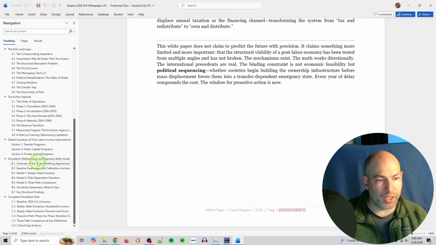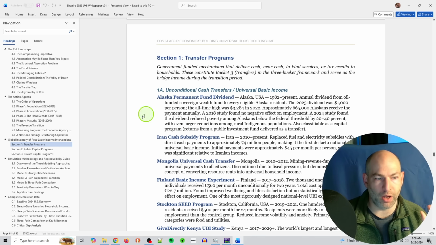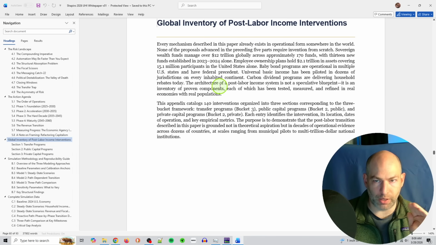But one thing that I want to really draw your attention to is the survey that I did of every single intervention that's out there. And this isn't even all of them. This is just the top of them. So, global inventory of post-labor income interventions.